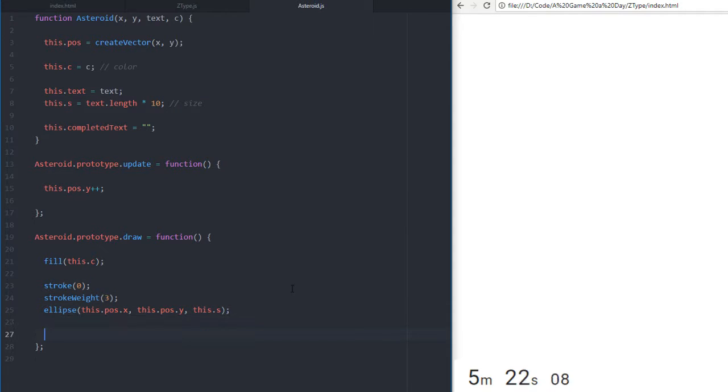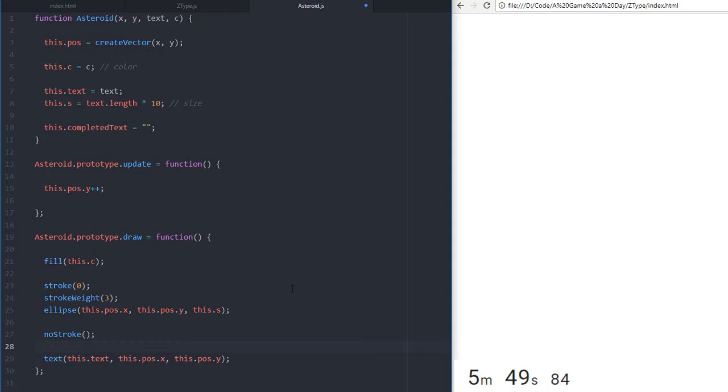So once that happens, we need to say no stroke. We need to say text at this.pause.x, this.pause.y. My bad. I need to put this.text there. Okay.